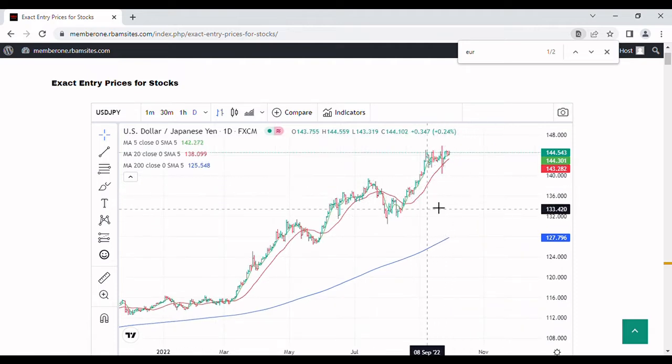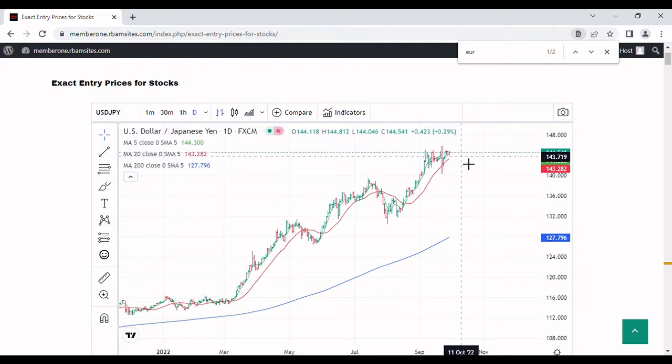So even though this chart continues to show support from the 20-day and continues to look like it should rally higher, I think before it rallies higher, you'll probably get a sell-off in the 138 range. Probably by the middle of October, you'll see something like that.